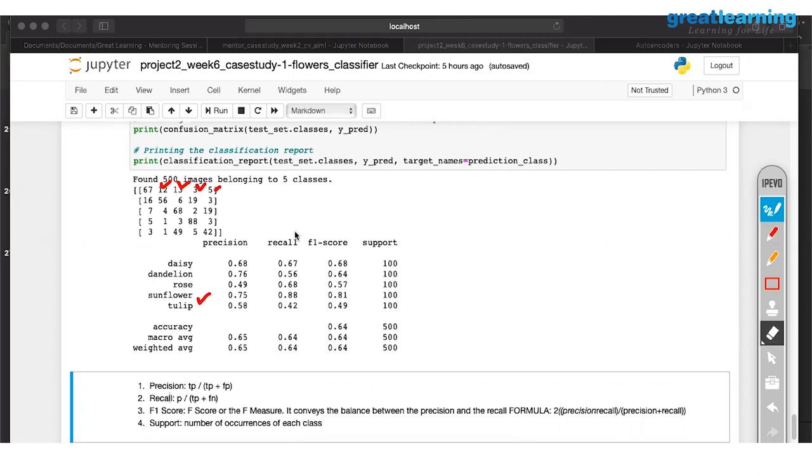If you want insights out of this, you can find out the flowers which are very close to each other. In this case, you can say that daisy, rose, and dandelion look almost similar. Why? Because the misclassification is maximum here. Or if you look at the last three, rose, sunflower, and tulip, the misclassification is happening too much. Tulip and rose are getting confused. So this is how you can read it. And if you want to look at the correct classifications, look at the diagonal elements. They are the correct values of your classification.